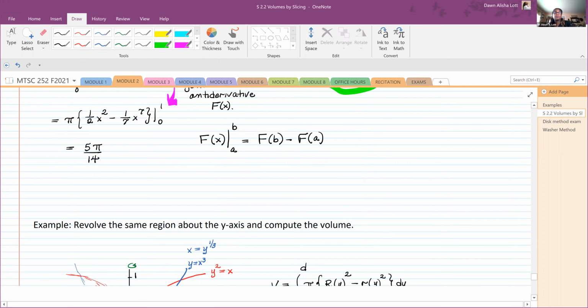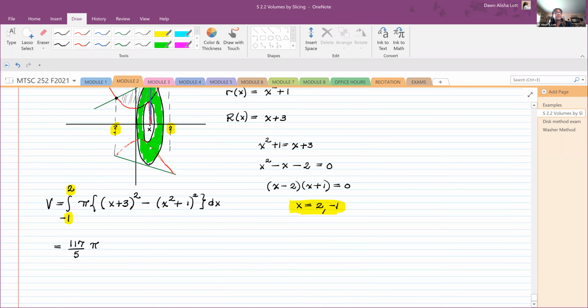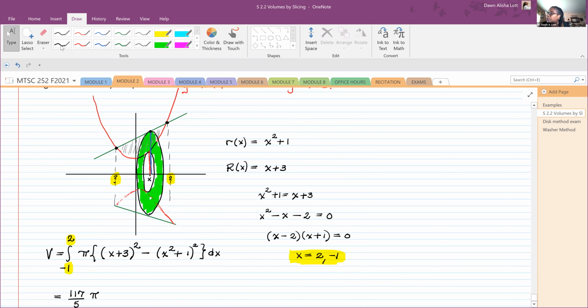So the height is just whatever the function is. Down here, I did not know. That's why they're question marks. I did not know what the limits of integration were at the time. We hadn't figured it out. But I did choose an arbitrary x, a random x. So for this next problem, we're going to choose a random y.